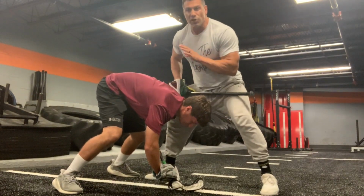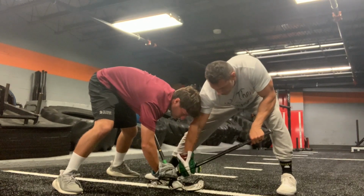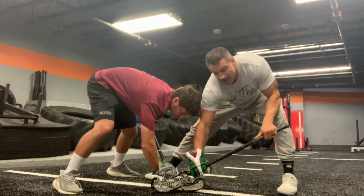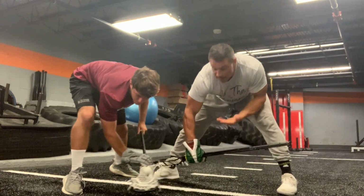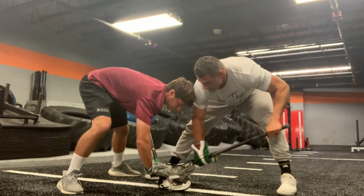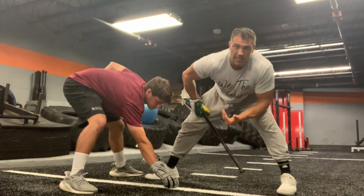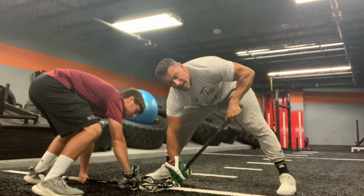Now, we don't want to make this mistake. We never want to drop our stick down here because as soon as your hand comes down here, as soon as he sees the head of the stick, he's going to know where to exit. If you come down here and try to get his stick, he goes back door. If you come down here and try to hit his stick here, he goes front door. You're never going to dislodge the ball because all these face-off heads are made to wrap the ball inside.